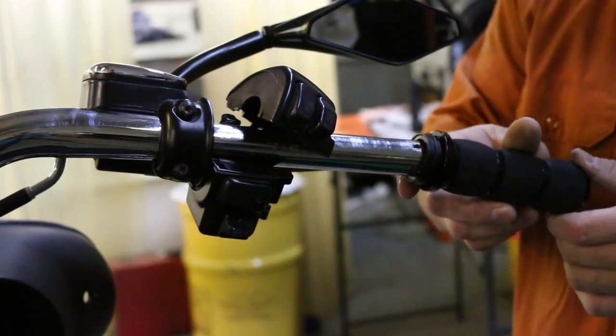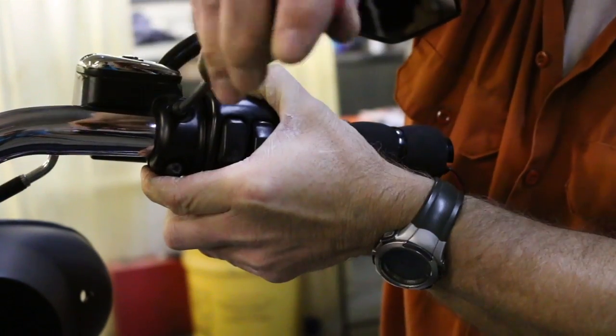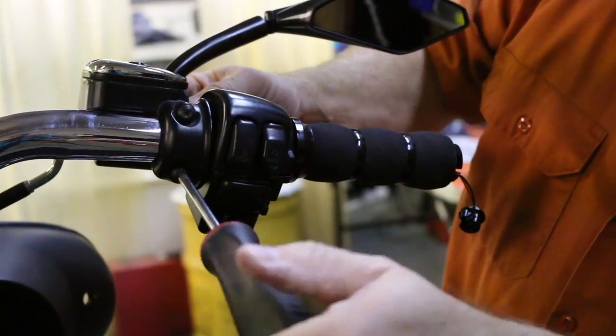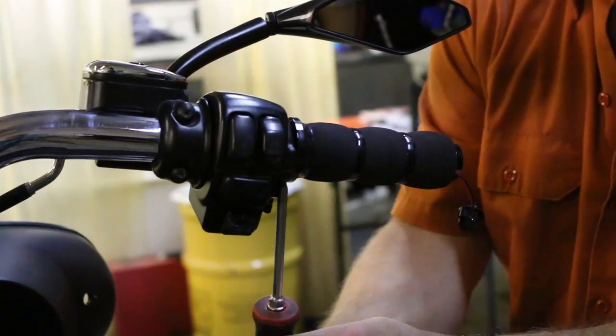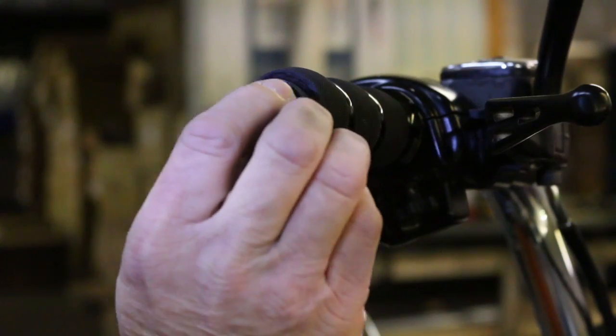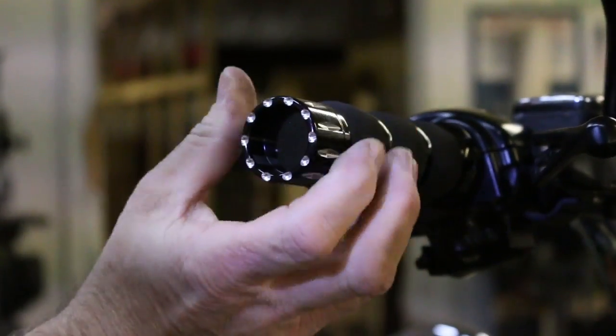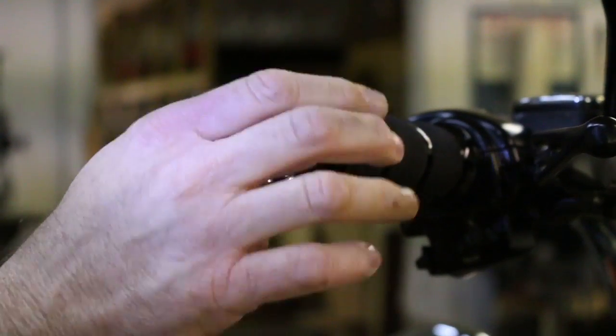And now for the throttle side on the fly-by-wire. Slide the grip on and tighten the bolts. Now you insert the sensor plug and screw the cap on. It has left-hand threads. And that's how you install heated grips on a bike with fly-by-wire.